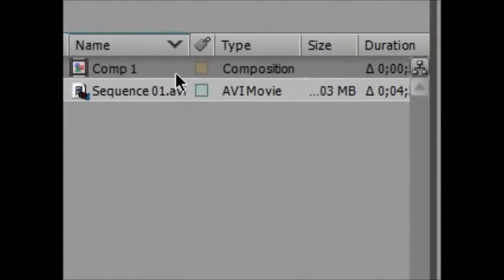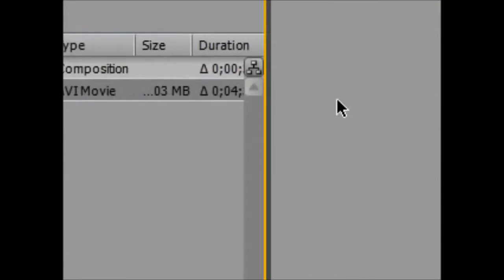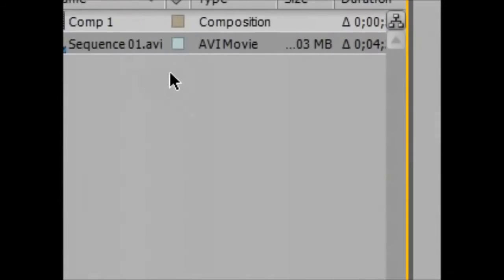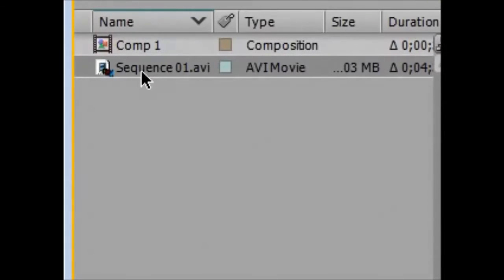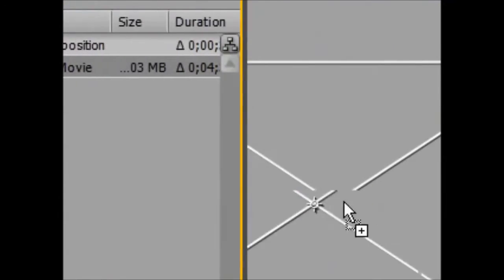And one thing I want to go over here before we get started, well, let me first tell you guys how to add footage to your composition. To add footage to your composition, open your composition panel so you've got this black screen, just the background with nothing on it. Go over to whatever footage or video clip you have, hold it down, and bring it over and let it go. That's the easiest way to add footage to your composition. Just grab the footage, drag it over, and let it go.